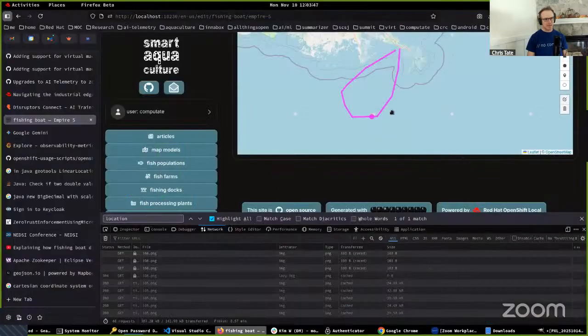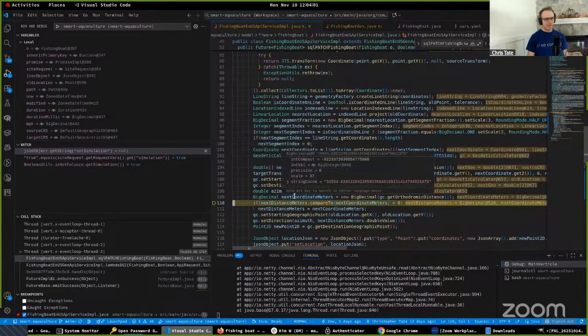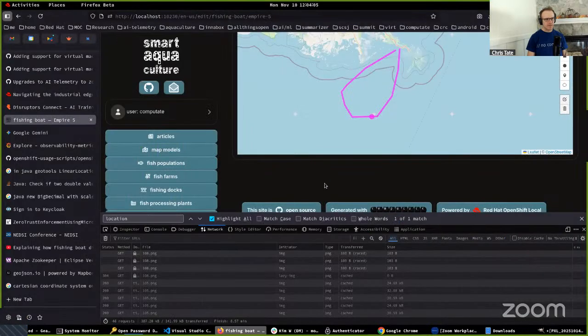So that's like maybe radians in a certain direction. And then the next coordinate meters is how many meters it will take to get from here to this next point.